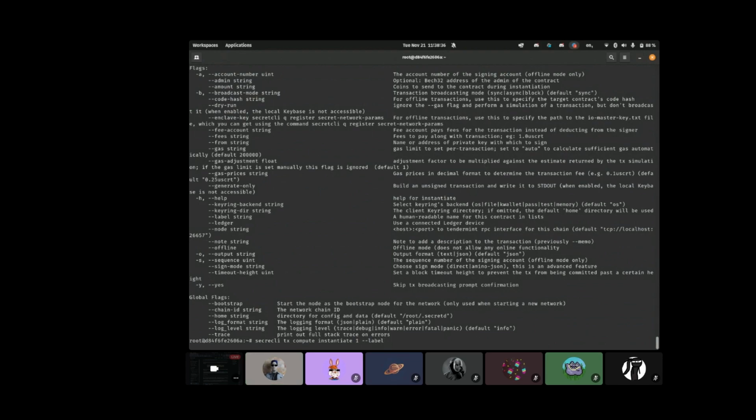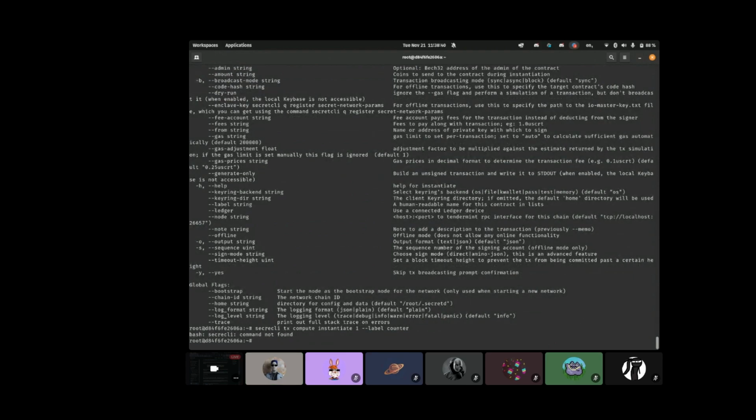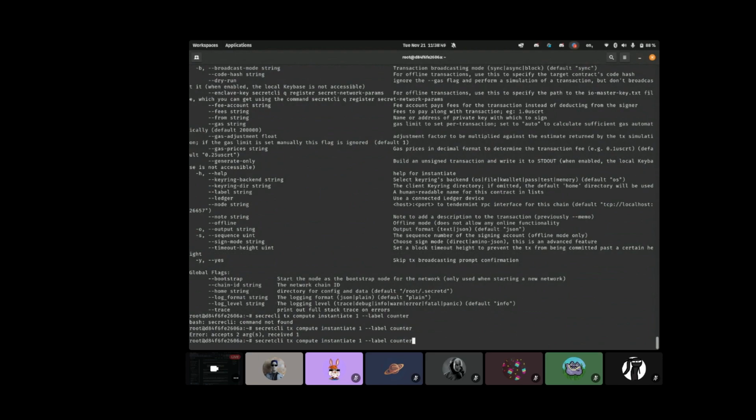We'll just call it counter. And same typo again. Oh, and then you also need the instantiate message. It needs to be valid JSON, and it's kind of painful to type it in one line.